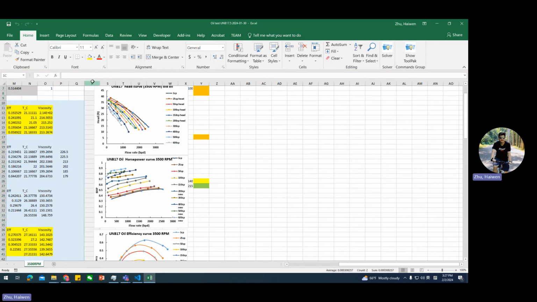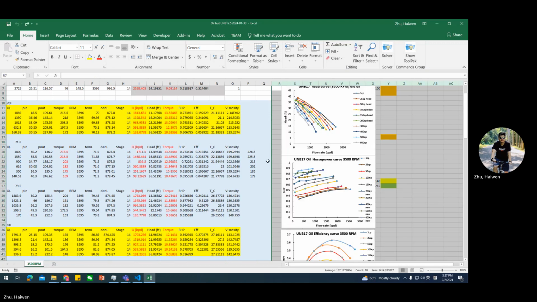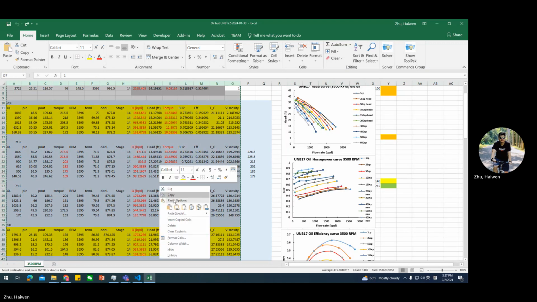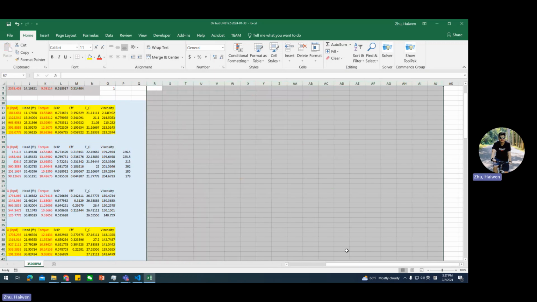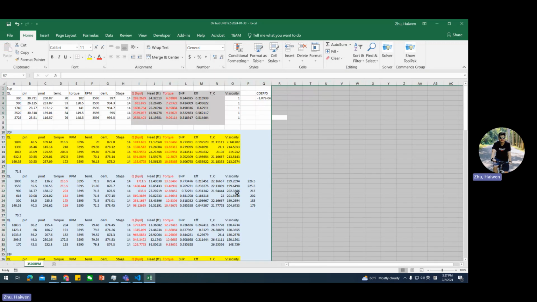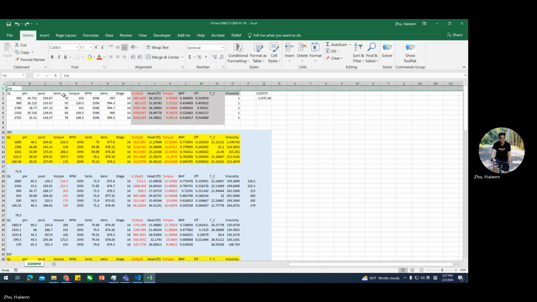I don't need this figure. Firstly, I'm creating an Excel file that can be read into Python.